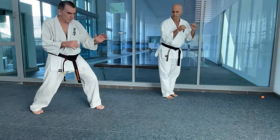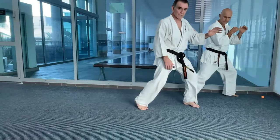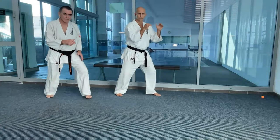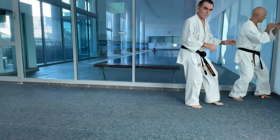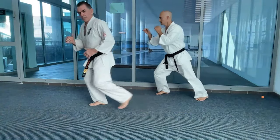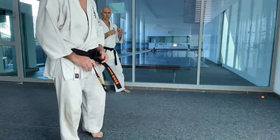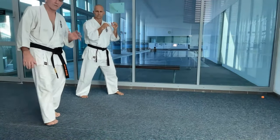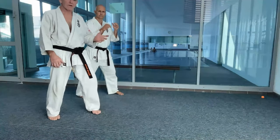So now the foot comes through here, all the way through, and drives off. So just go, stay there, Mitchell. Good. So it's all the way through. Bang. Ichi, ni. Good. This seems like, maybe you think it's overdoing it, but this is probably the footwork that I've used most in real situations. Not in tournaments so much, even though I used to use it in tournaments.